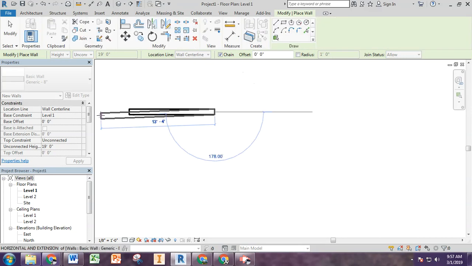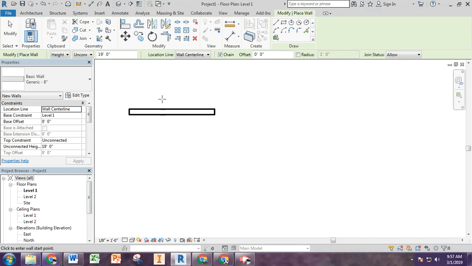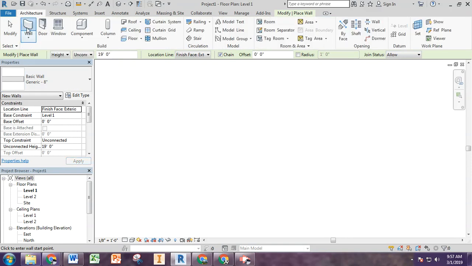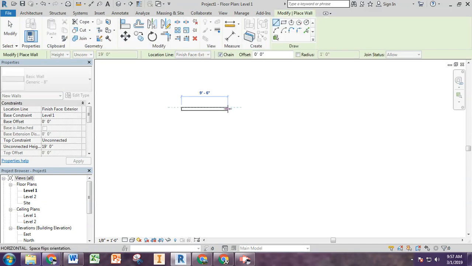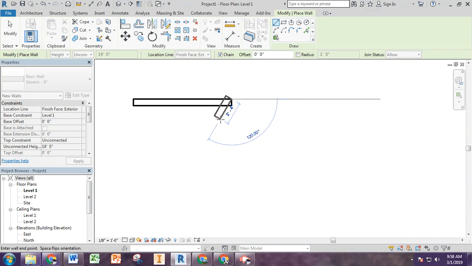If I change this, I can't change it while I'm actively drawing, as you can see, so I'm going to hit escape and undo. Let me change this back to exterior. And now I'm going to draw a wall, and I'll change it to 10 feet. Oh, sorry, I wanted that to be straight. Make sure you keep your hand on your mouse, it makes it easier because then it doesn't float off. If I hit 10, now with it set to exterior, you can see it's now hinging at the exterior corner. This is important because if I make that 10 feet and now I hinge this wall here, the initial first wall that I drew will stay at 10 feet.